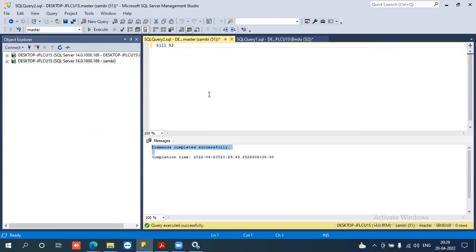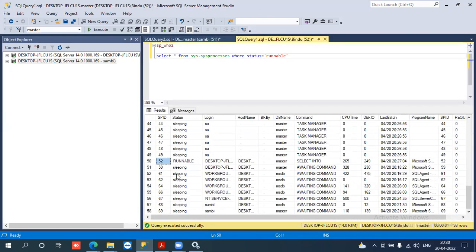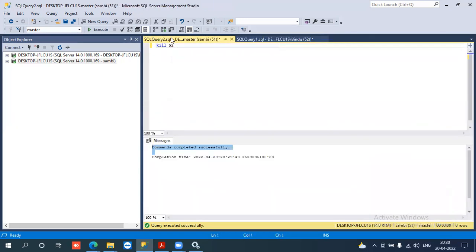The meaning is, if you want to kill any session ID or SPID, you need process admin privileges, and only then can you kill the process. Kill means we are stopping the current execution of that process, whatever it is. It may be a select query, an insert, a delete or an update. Once you kill it, the process is abnormally terminated from its current execution.